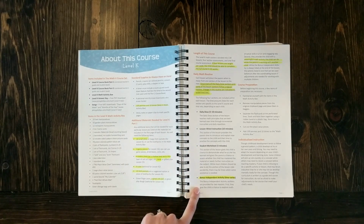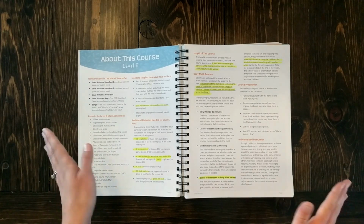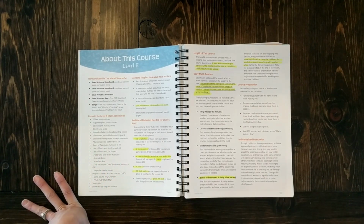And then finally, the last thing is a bonus independent activity. This is where your child is just working on their own. They might need a little bit of instruction in the beginning just to understand what they have to do.